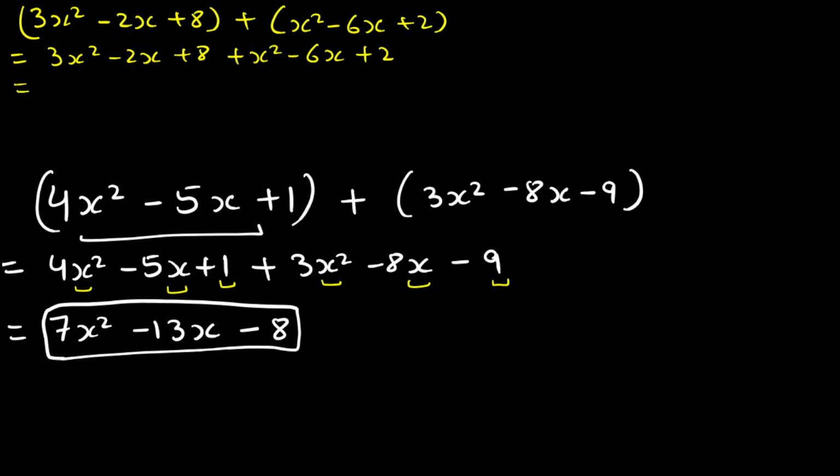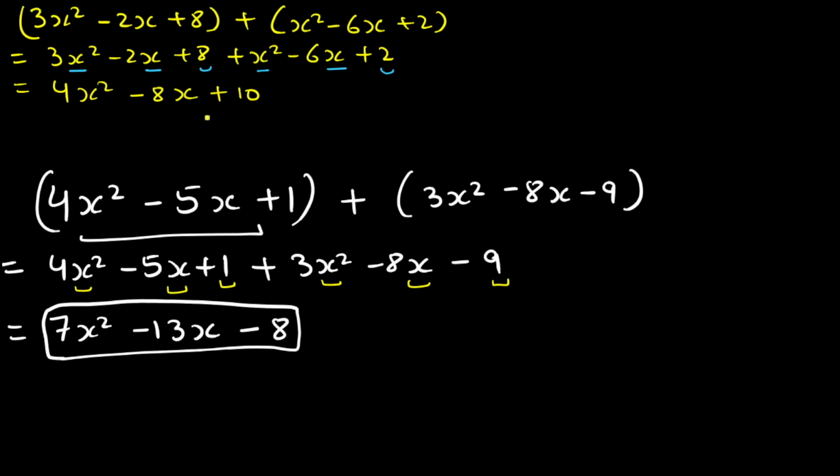And now we can solve them. We have x squared and x squared as the like term. So 3 plus x, which is basically always 1 over here. So we'll get 4x squared. Next we have simple x over here, and that is negative 2, negative 6. That'll give us negative 8x. And in the end, we have simply the numbers without any variable with them. So that will give us 8 plus 2, that is 10. And that is our final answer.